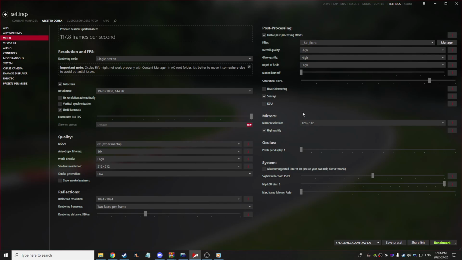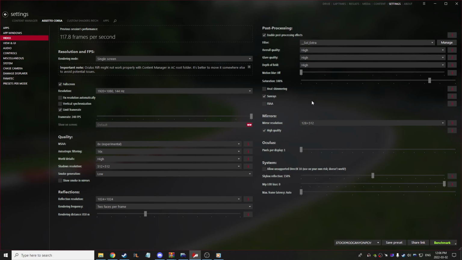Now, what I do want to do today is show you guys how to accomplish this with your budget cards, your budget PC, whatever it might be, if you can't run these settings that all of these guys have posted on the internet that are pre-saved, and they just don't work well for you. Today, you learn how to have this not happen to you. You learn how to make your own settings today. This is what we're doing. My goal is to have it so you leave this video with some knowledge of what you're doing in here.